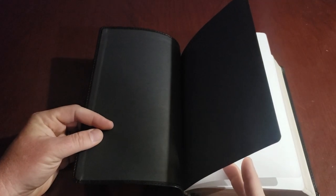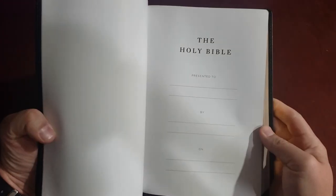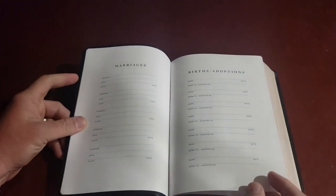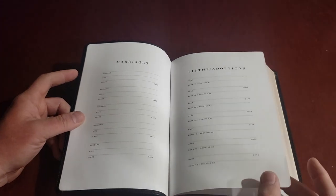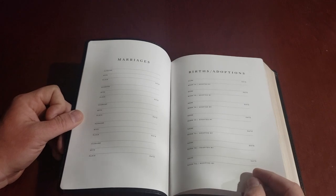For the price point, this is I think 45 dollars, which really isn't expensive for what I think is a super high quality Bible. You have quite a few blank pages where you could take notes, and a really nice presentation page. This could be like a family Bible if you wanted — it has sections for marriages, births, adoptions, deaths, and special events, which some Bibles don't have.